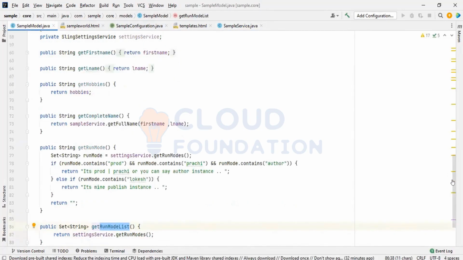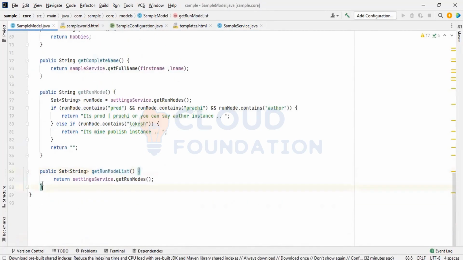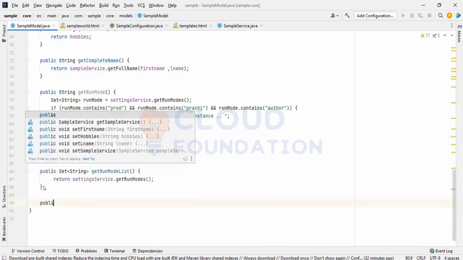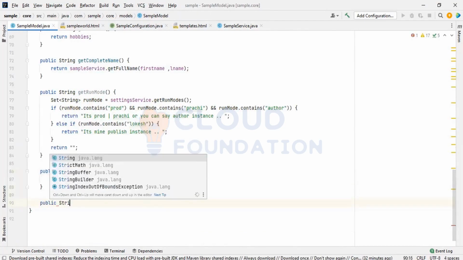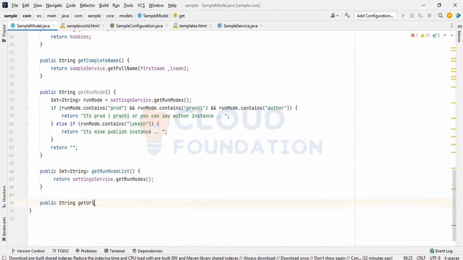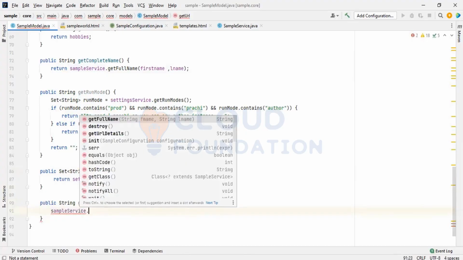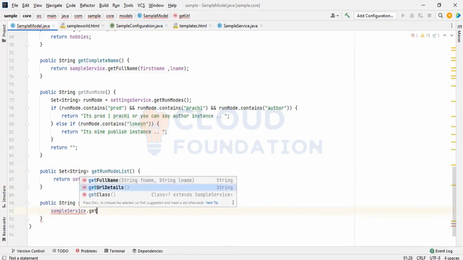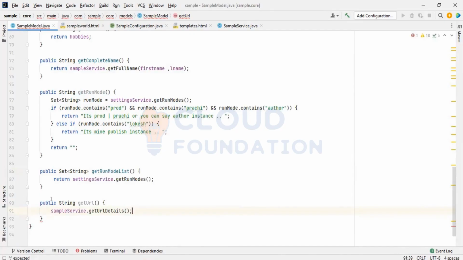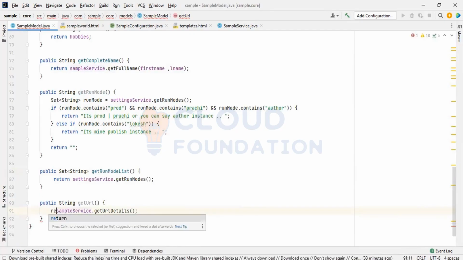Here let me write public String getAll, and here it is sampleService.getAllDetails. Let me return it over here.